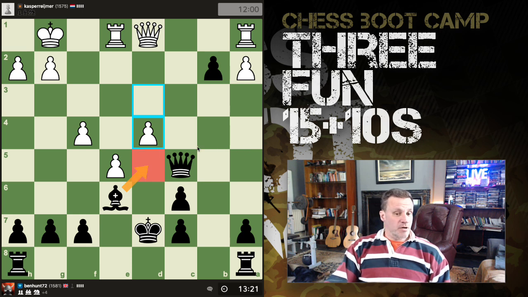This bishop still has a very natural looking home there. I'm not worried about anyone coming to that square. This pawn is currently not attacked, so I could just stick my queen on either of these two. I could stick it here, where it defends the pawn. I could just stick it here, where it stops this pawn's advance. That also gets in the bishop's way. But then maybe I think maybe defending the pawn. That's what I'm thinking.